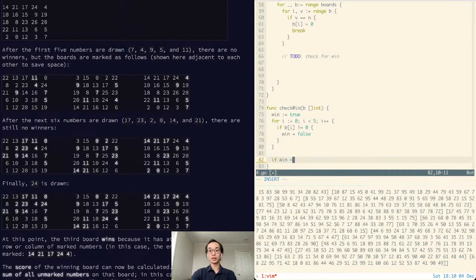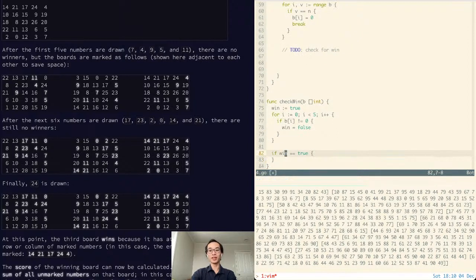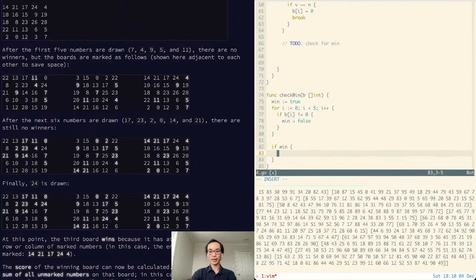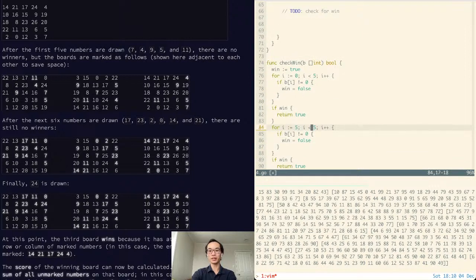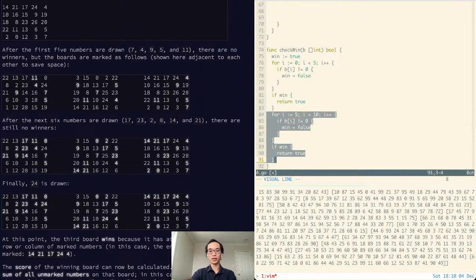If win is still true at this point, so if win, return true. Otherwise, we check the next set of numbers, from 5 to 10. Let's loop that.